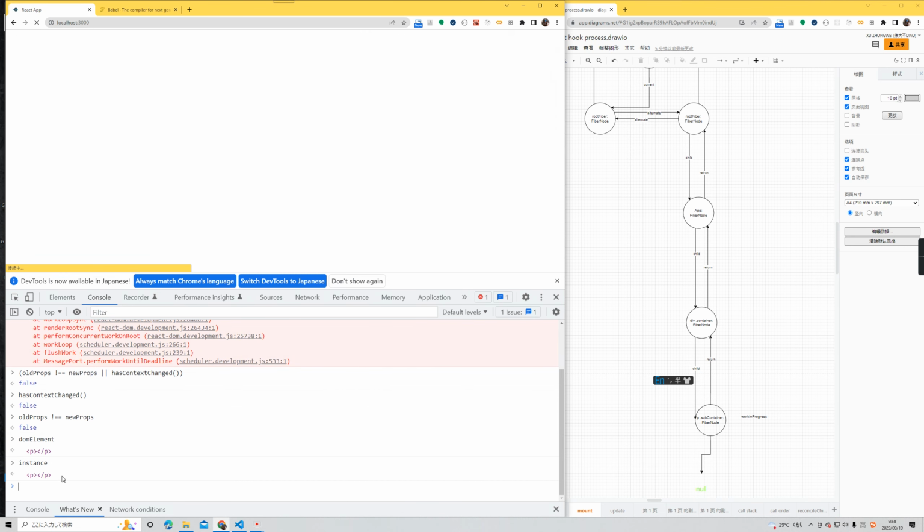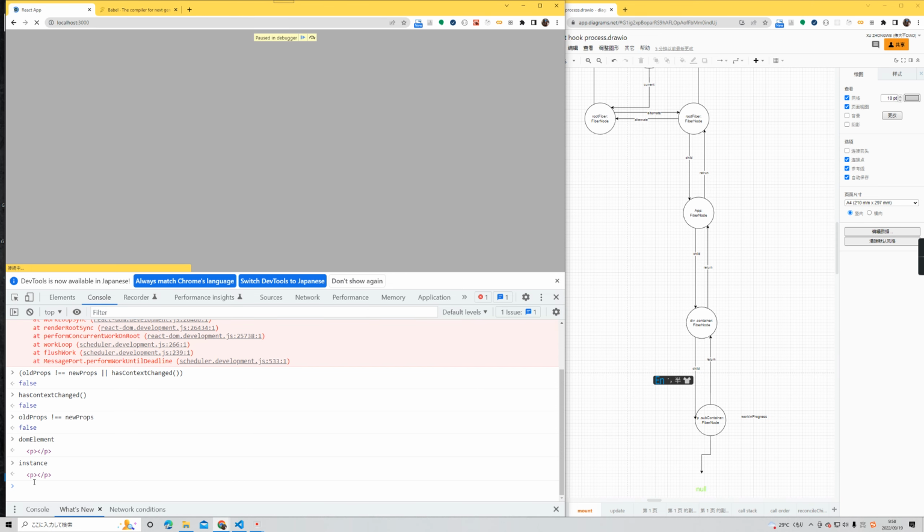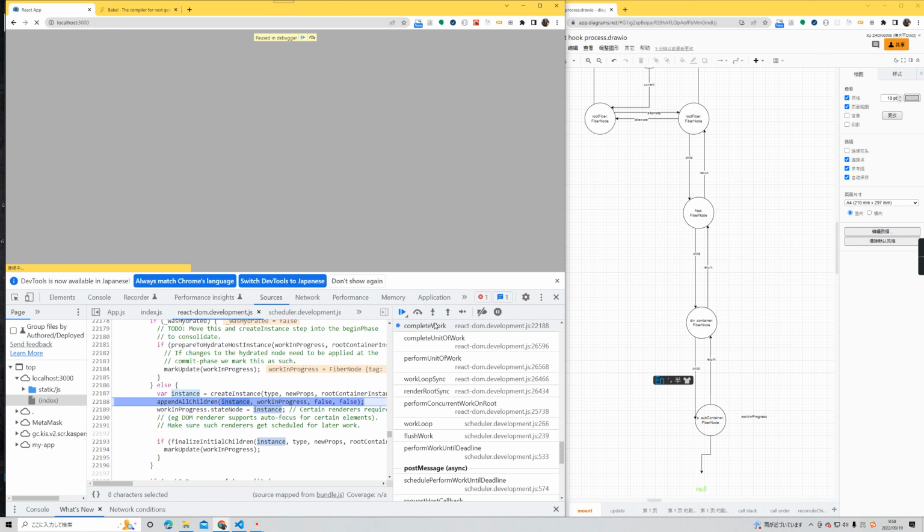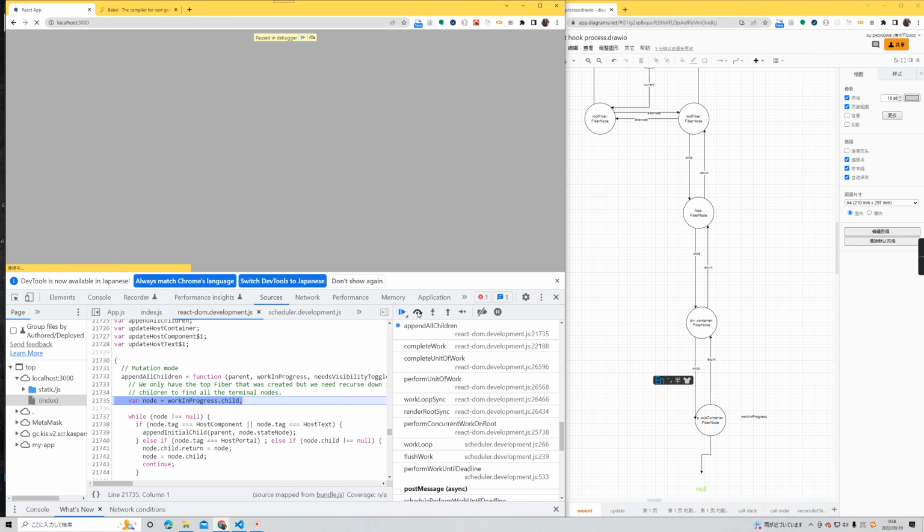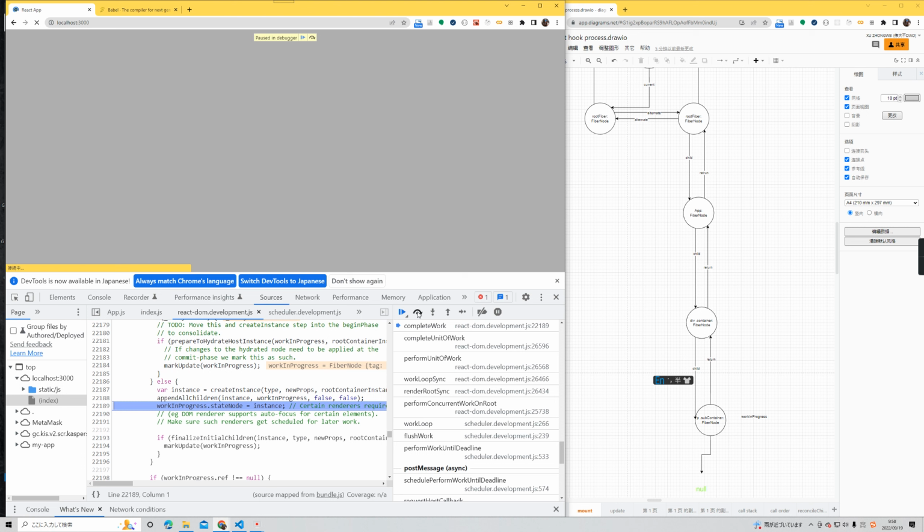So this DOM is just generated in memory. It isn't placed into the DOM. So until now, we can't see anything happen in the DOM. Append all children. Nothing has been done here. Work in progress state node.